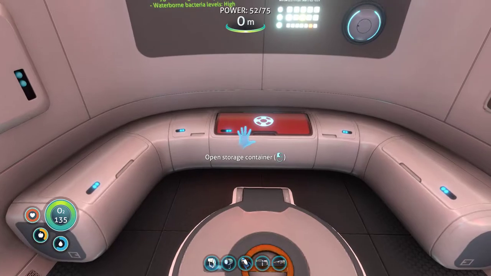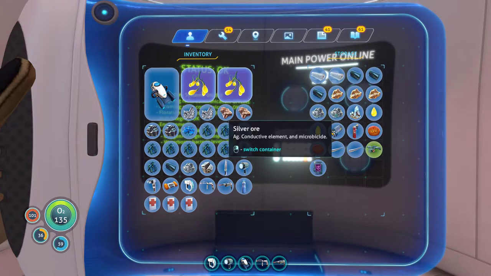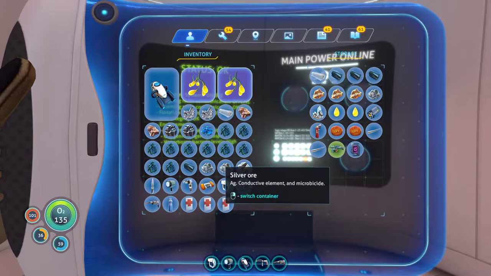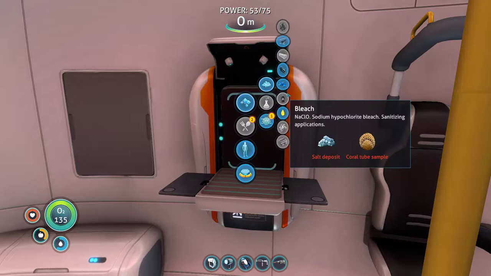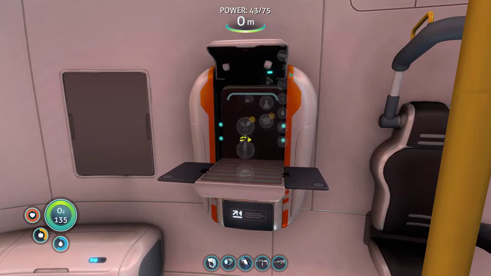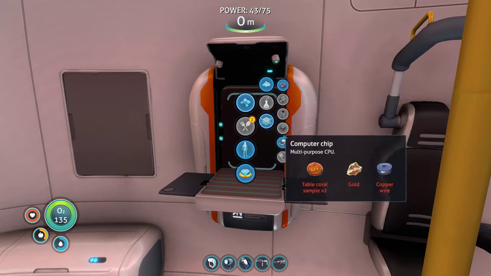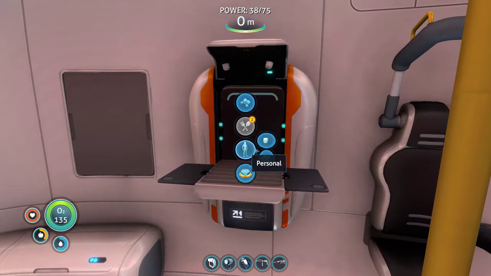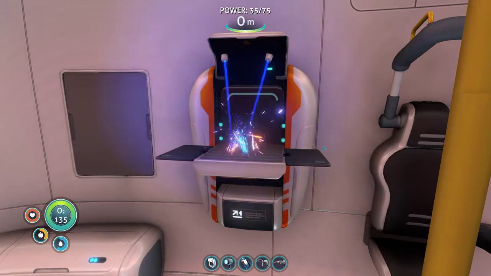We're going to go ahead and just jump right back in here. So we need a wiring kit. And I was thinking it was fiber mesh. We're just going to go ahead and turn all this into silicone rubber. So we'll make the wiring kit. And we will make the rear breather. There we go.